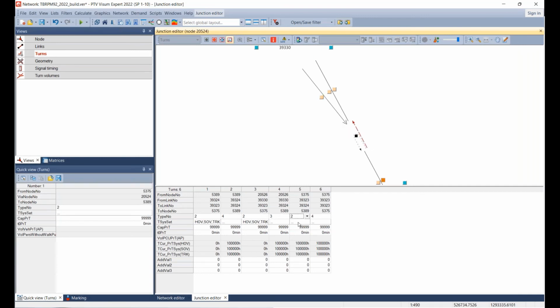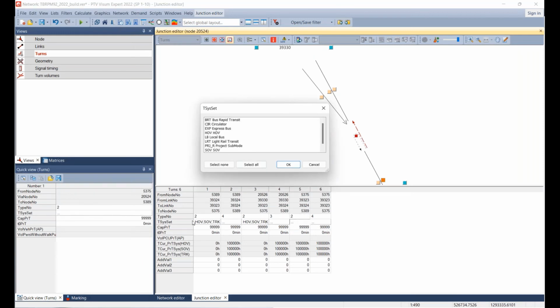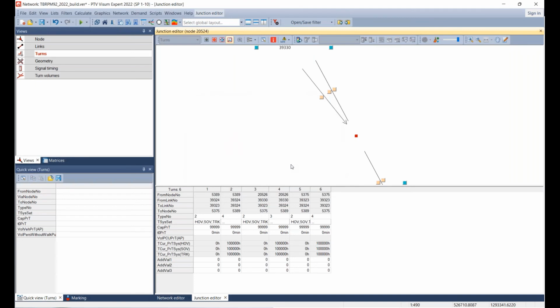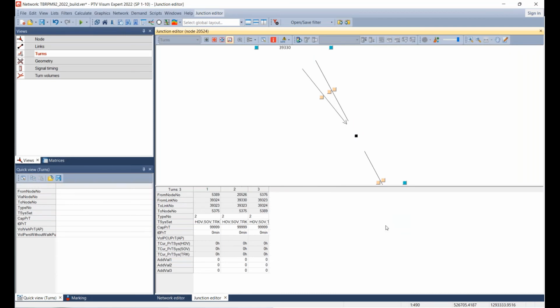You just find that through movement and then come in here and you select, in this case, HOV, SOV, and trucks. So HOV, SOV, I'm going to hold control and then find my trucks and click OK. And now that turn should be opened back up. And then if you want to turn those closed turns off again, you can just right click and say show that off and it'll turn them back off. So if you accidentally block a link or a turn that you didn't mean to block, that's the easy way to go, is just come into the junction editor, right click, show closed turns.